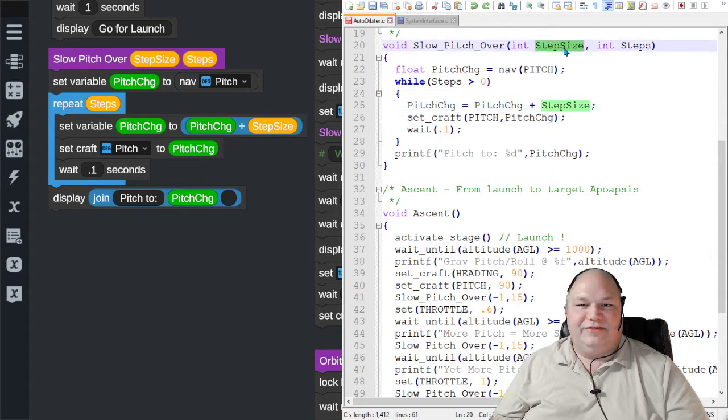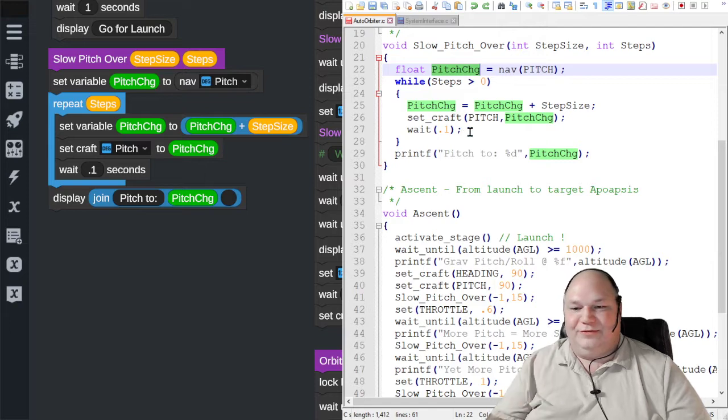So the step size is -1 and the steps is 15 coming into this. So we're going to set this to the nav pitch, whatever that is. Doesn't really matter. It's actually 90 when we start off, because it's pointing straight up. So while steps, which is currently 15, is greater than 0, we're going to take the pitch change and basically add the step size to it.